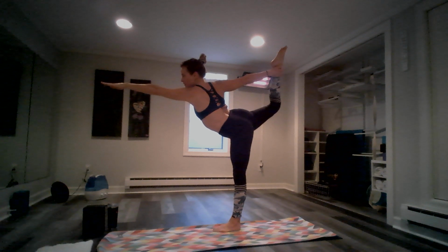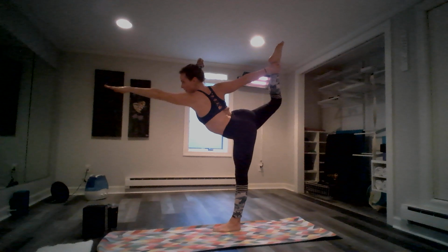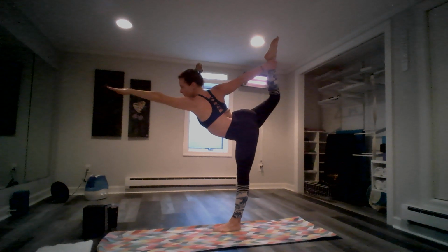Slide the left shoulder forward. Kick so the right shoulder gets pulled back. Reach. Kick. Reach. Kick. And change. Feet together.